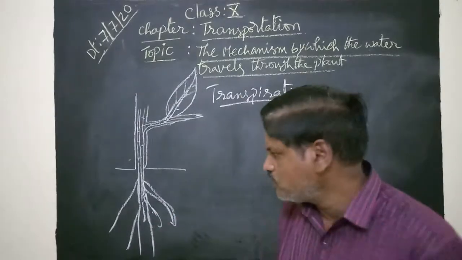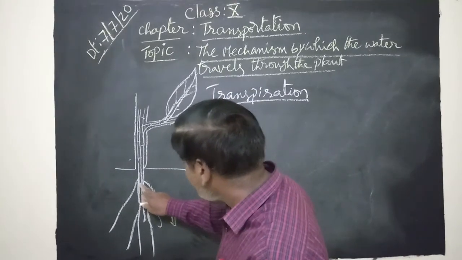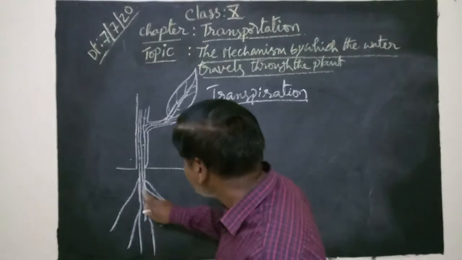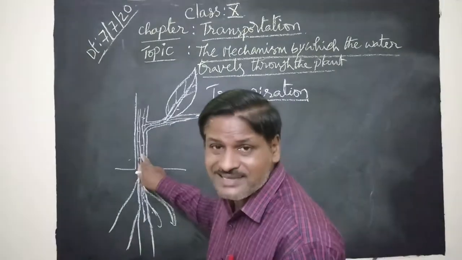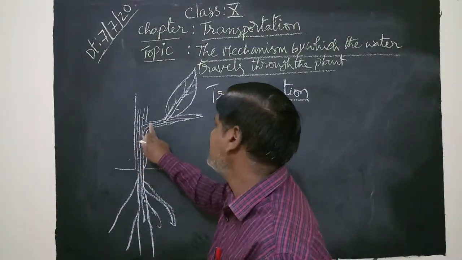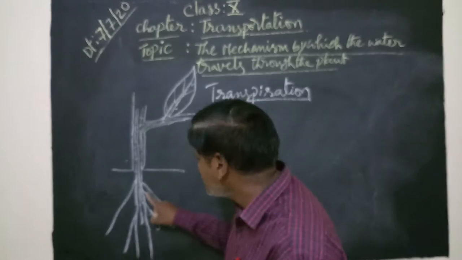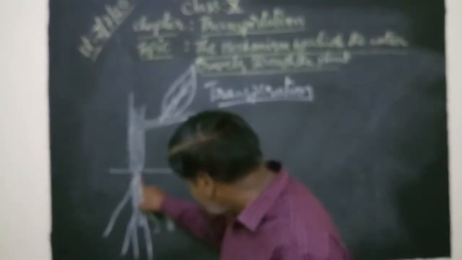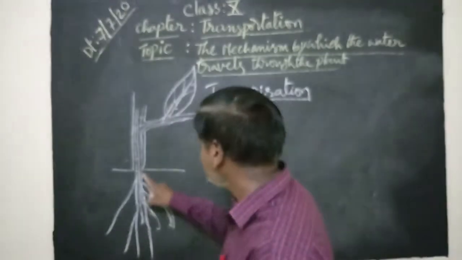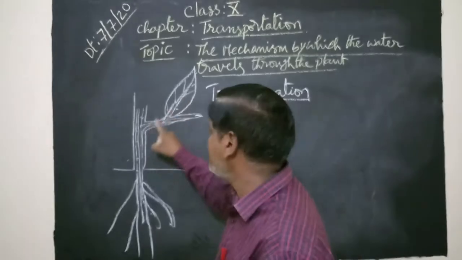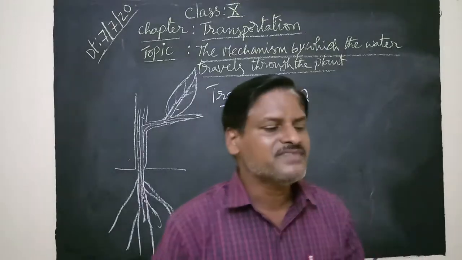Here, if you observe, due to the root pressure on the columns of water, that means the water that is there in the xylem columns, this water flows to the top of the plant. Once again, I will repeat, children: due to the root pressure, the columns of water in the xylem vessels move to every part of the plant. Here you see, children, the xylem vessels are passing to every part of the plant. As a result, the water in the xylem vessels is also passing to every part of the plant, children.